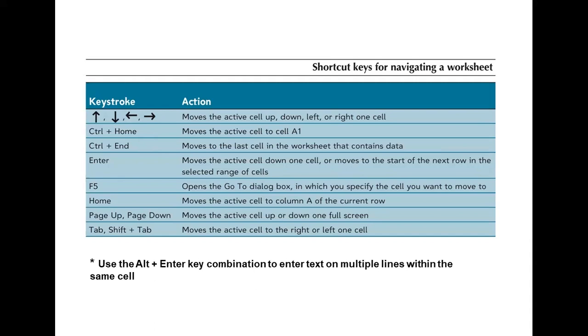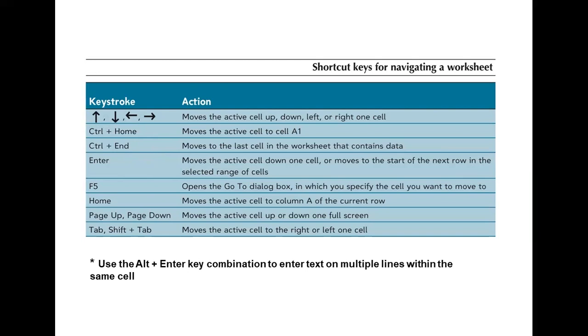So how can you provide a shortcut? There are a lot of shortcuts that are available in your data set, in many forms as well. So what are these shortcuts? Let's look at them. For example, the up arrow, down arrow, right arrow, left arrow. They basically help you move your active cell up and down, left and right. For all of these purposes, we use the left, down, up and right arrow keys. Okay, now next we have Control Home.